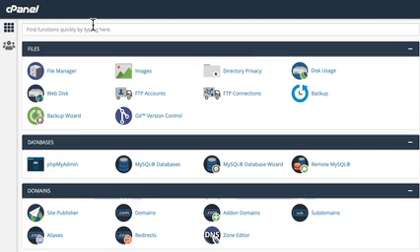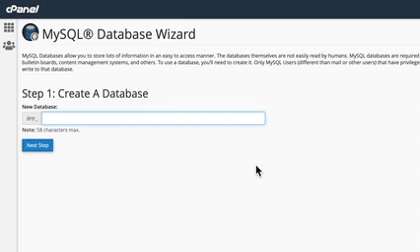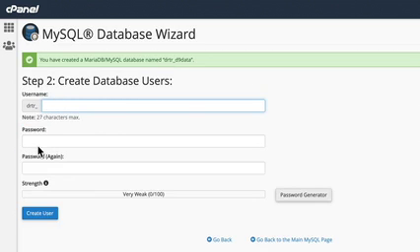The next thing we need is a database. Click on MySQL Database Wizard, and let's create a database. I'm going to call mine D9 Data. Click Next Step. And now you'll create a user with a very, very secure password.